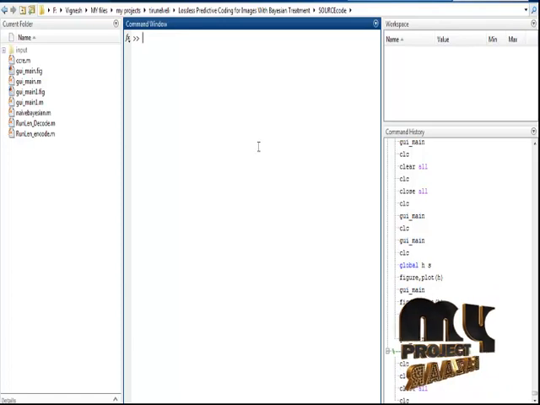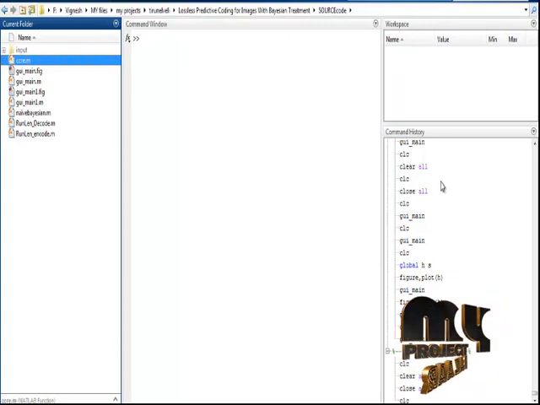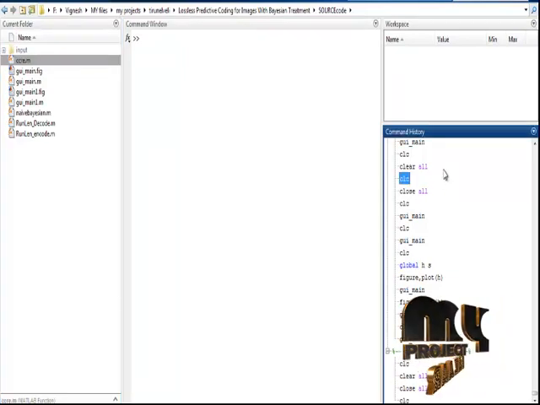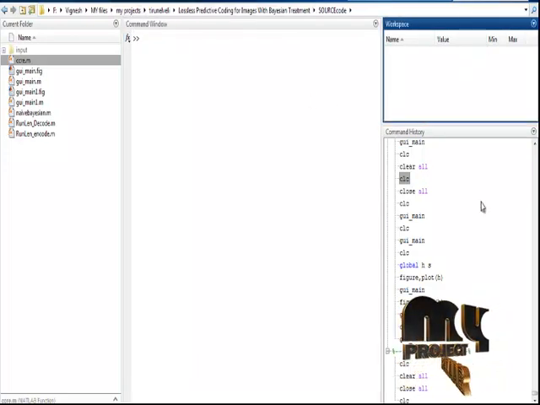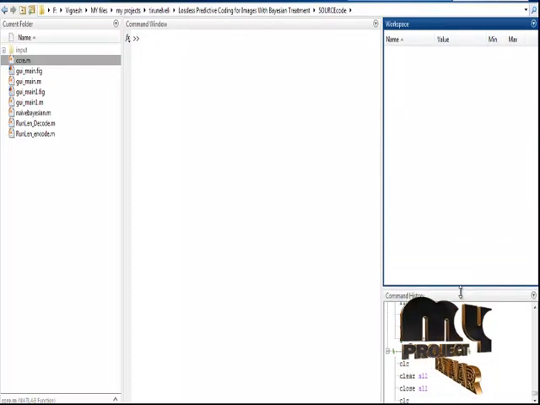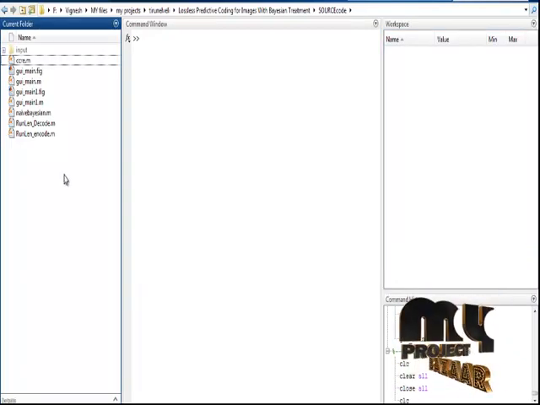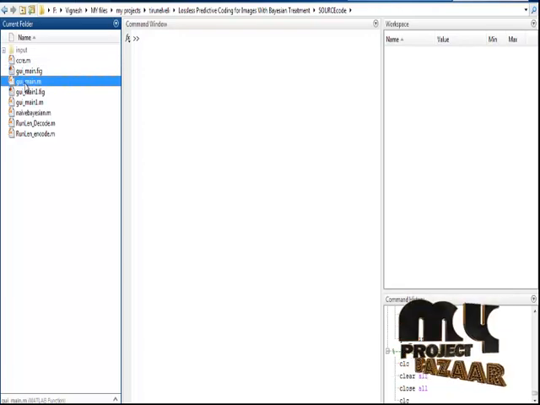This is the MATLAB main window. In the main window we concentrate on four things: current folder, command window, workspace, and command history. The command history stores the work done in the command window. The command window is where, whenever you run any code, it executes and shows the results. The workspace stores the values and variables and data types used in the code. The current folder loads our important files and executed files. In the current folder, we select the GUI main.m file, right click and click run.